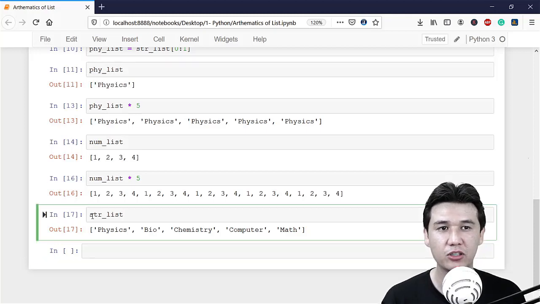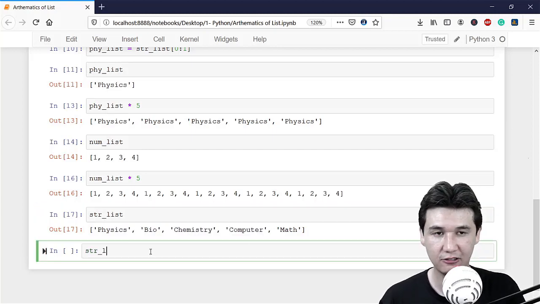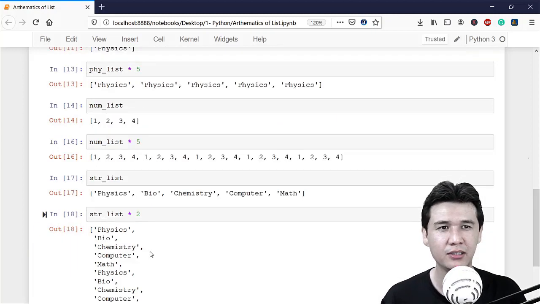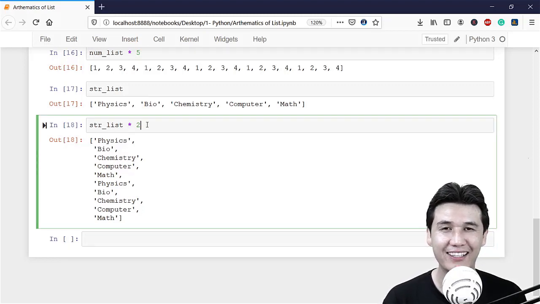How about if I multiply that string list, which is the combination of all these elements, for example string list multiplied by 2, and you will get physics, biochemistry, computer, math, and again physics, biochemistry, computer, math. You have multiplied that list 2 times, and that is how you multiply. When you use the multiplication sign, the asterisk, you add some integer, maybe 2 times, 3 times.